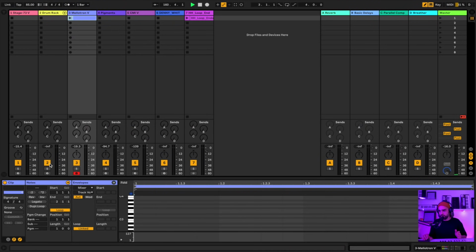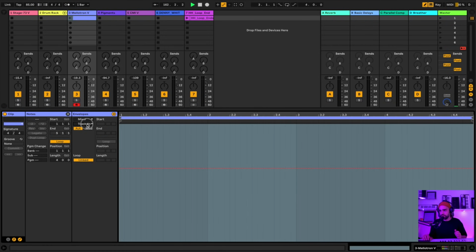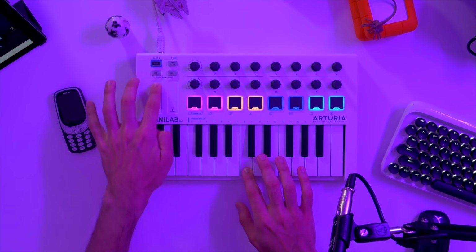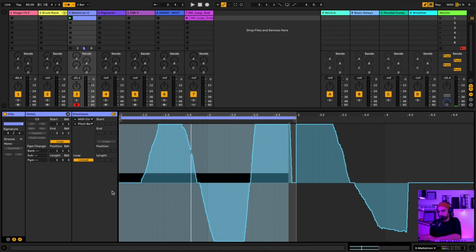It sounds smooth to me, but let's go ahead and make a MIDI clip and look at how the tracking is of the MIDI. Go to MIDI control. Let's just record a quick clip and see what the pitch bend automation looks like. Let's look at the envelope. And that looks pretty smooth to me.